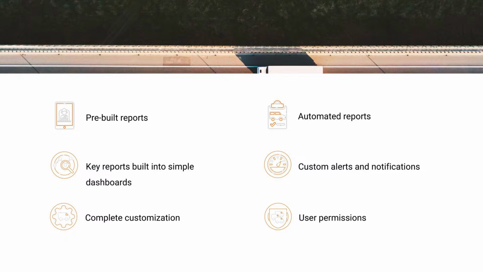Custom alerts and notifications via text or email for the information that you cannot afford to miss at all, right? User permissions is also an advantage where it is used to provide your team with only the information they need. And lastly, complete oversight of fleet operations so that you can make informed decisions to improve performance, to make informed decisions that will help the business move in the right direction, that will help the business to grow at a later stage.